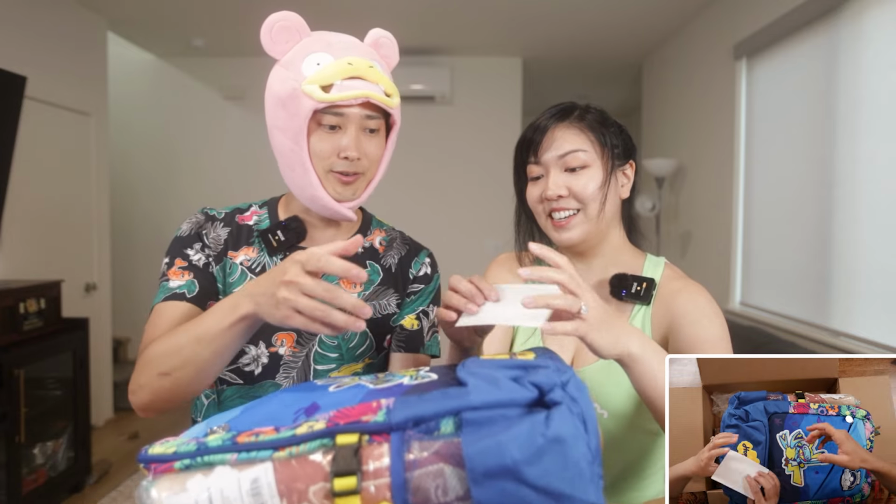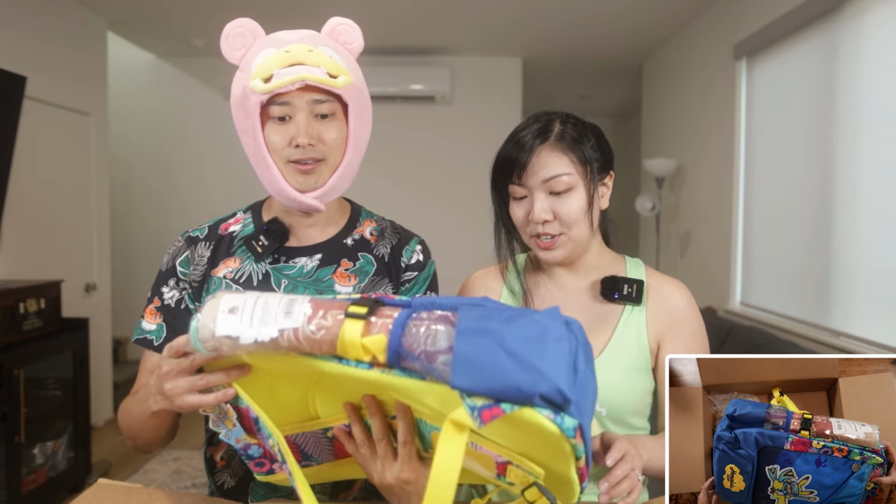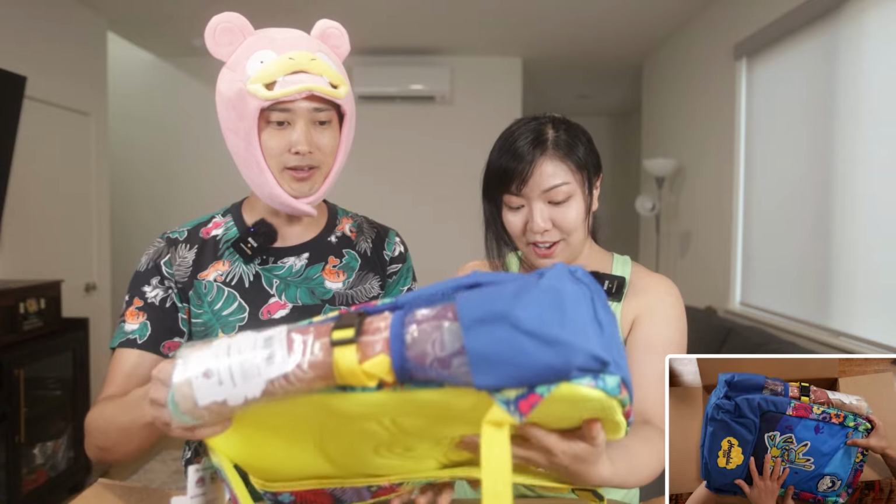Wait, you got a little note from them. "Please enjoy this small tease of products coming to the Pokémon Center pop-up in Honolulu next week." And they also included two of the sitting cuties from Kalos that's gonna be released in September on PokémonCenter.com. I'm excited. What sitting cuties? I didn't see what sitting cuties yet. It might be on the bottom. Or is it in the bag? Because the bag feels kind of full. It is heavy.